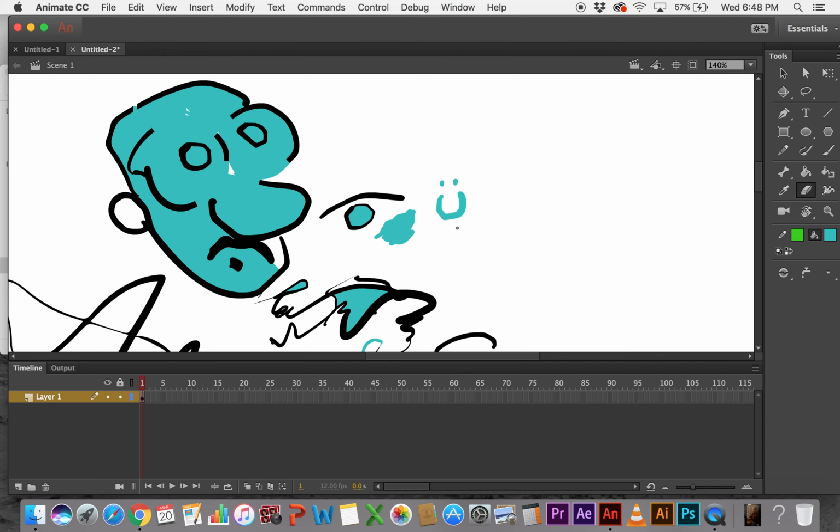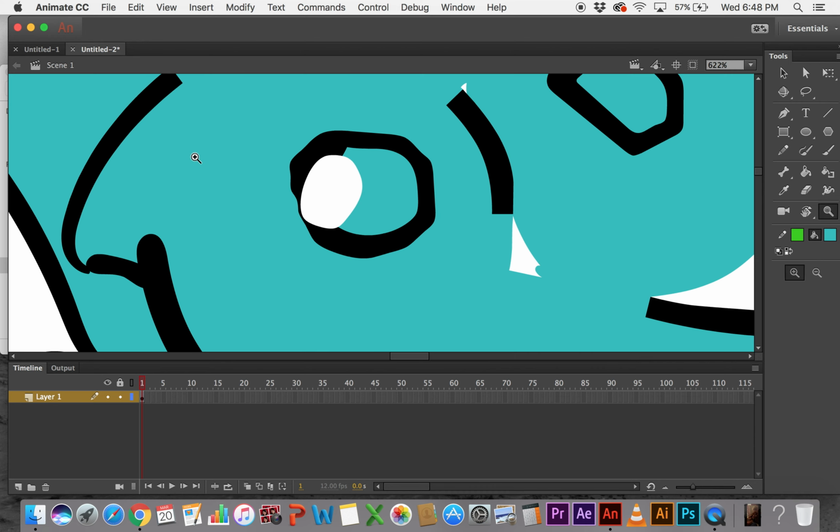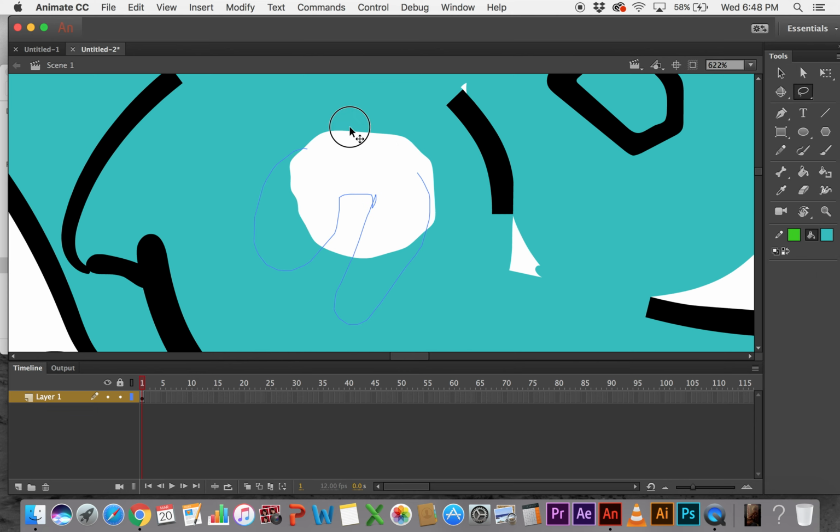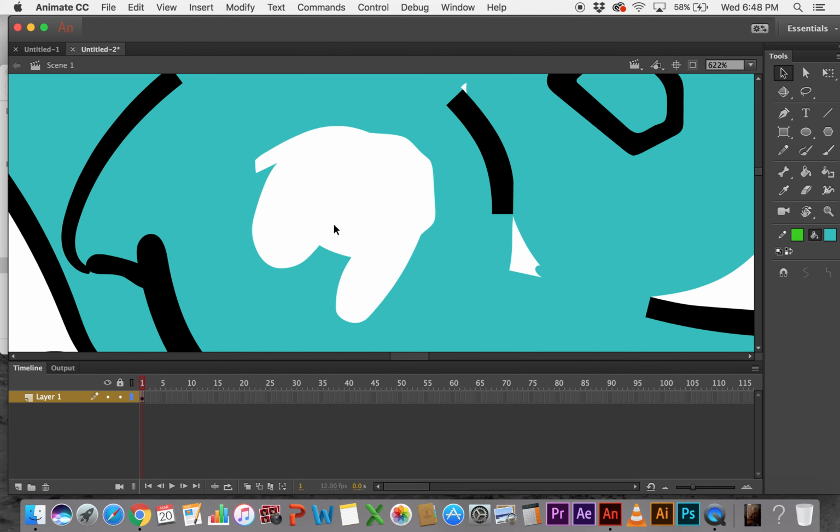And then you get your eraser. Eraser's fine, but like I said before, most of the time the selection tools could be a little better, because sometimes when you erase, it's not going to erase all the way. It's just going to act kind of goofy. I would suggest either selecting it with your arrow, your selection tool, and just deleting it, or using your lasso and doing it that way. And then you can smooth it out with the arrow, which just makes it a lot easier.